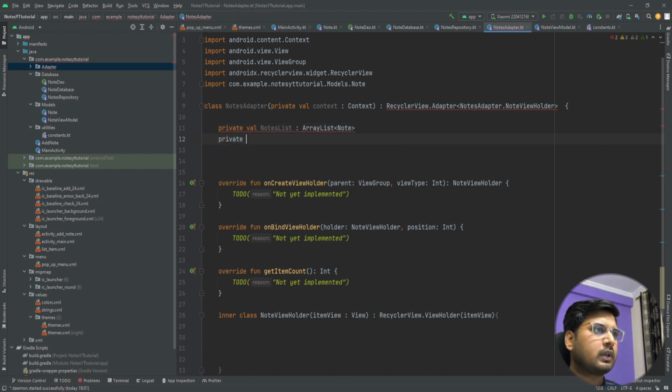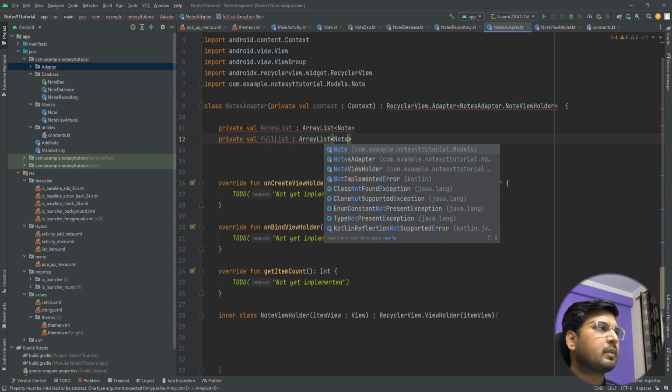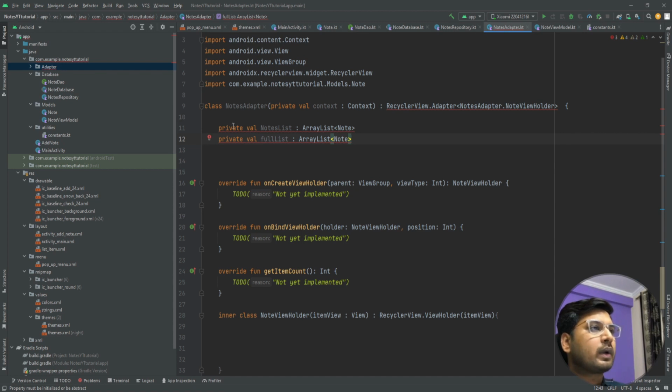And another one, private val, just name it fullList, of type Node. So what these two lists will represent is, this is the array list that we are going to show at a given point of time in the recycler view, right? And this is the full list. This full list will contain all the elements that we are going to fetch from the database. So we are going to manipulate only this list, right?